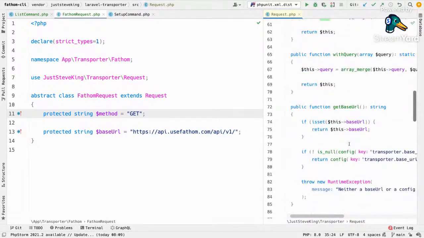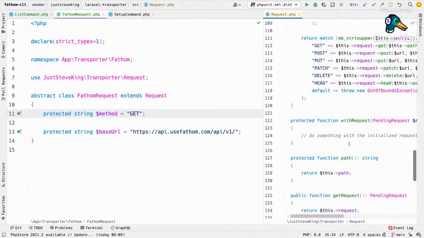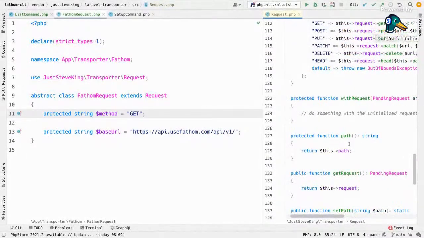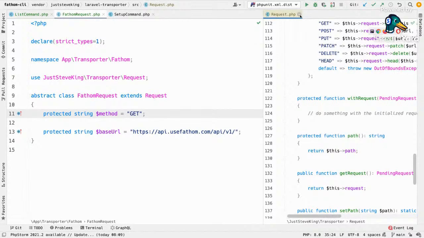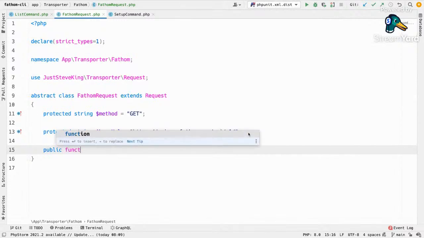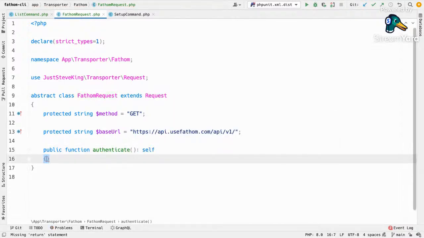We don't need to do anything else down here right now. Yeah, that's it. That is our base request. The only thing that we need to do is public function authenticate. We're going to return ourselves.